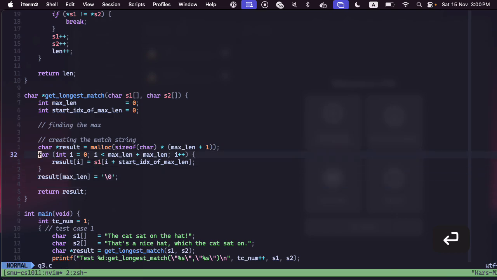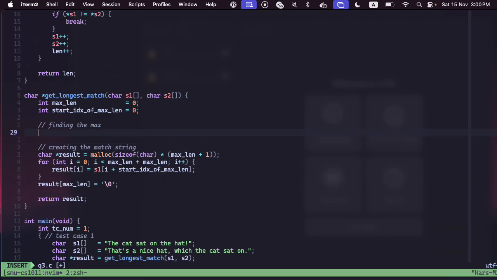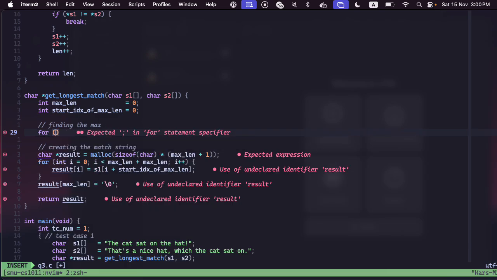Now, for us to find the max, we can go with pretty much quite a simple approach, because we don't know where is the starting point for the first string, we don't know where is the starting point for the second string. So we just do a double for loop.